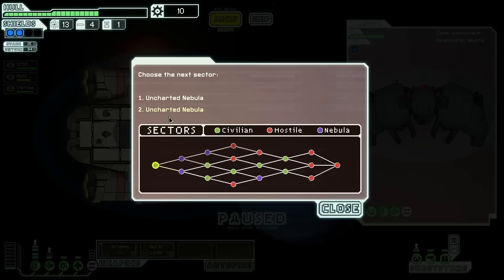So we get to kind of decide. We can go to the top one or the bottom one. They're both uncharted nebulas, which... Oh, man, there's a lot of sectors. 1, 2, 3, 4, 5, 6, 7. We have to go through 7 nebulas, or 7 sectors. Well, I guess including this one, there's 8. There's 8 sectors in the game. That's really cool. This is going to take a long time to get through.